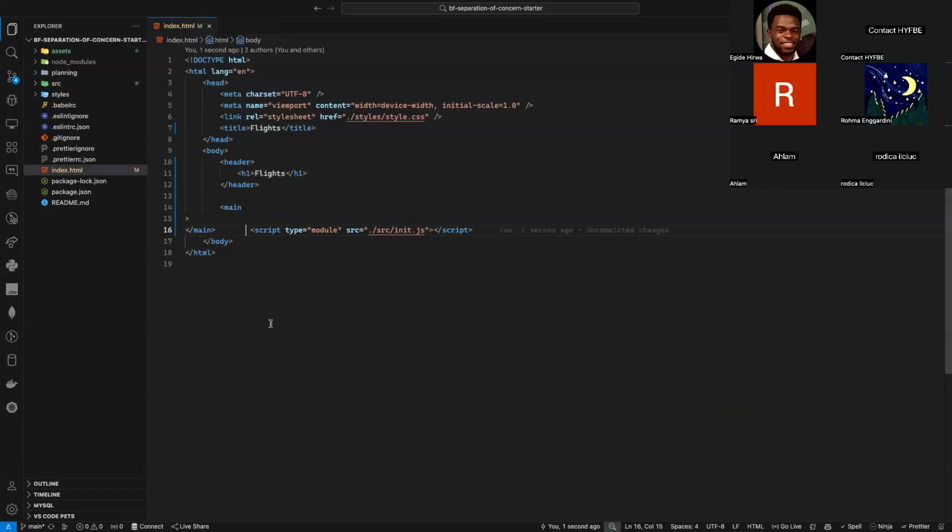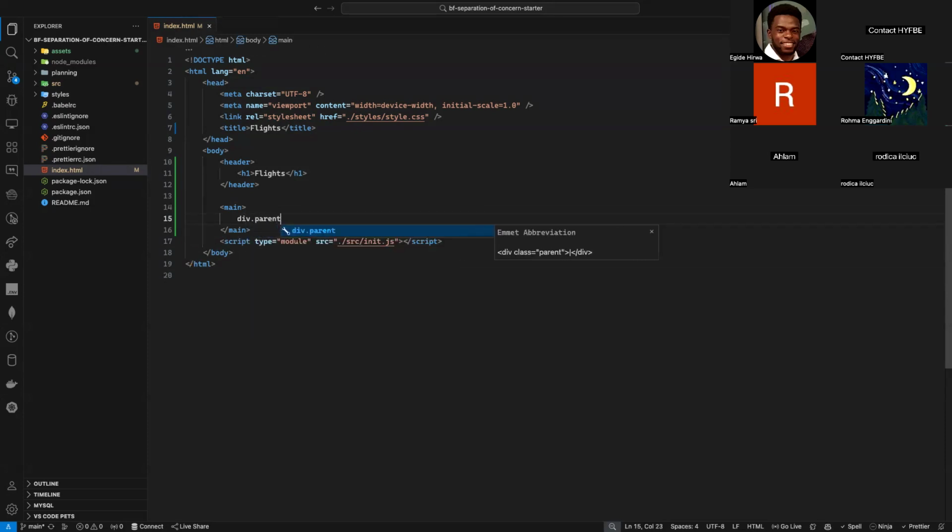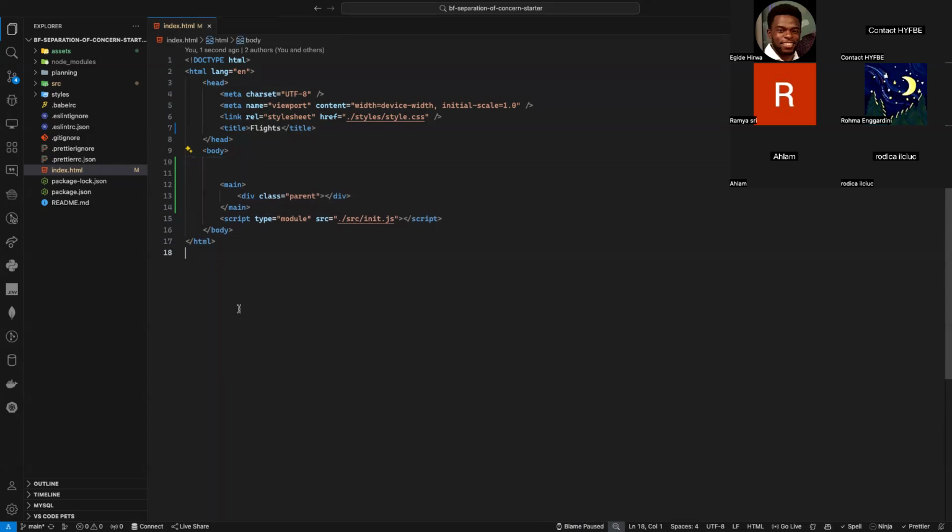And here inside main, I'm gonna create just a div with class parent, or flight, or whatever you want to call it. Voila. So that's simply my HTML. Of course, I have only a div with class parent, and then I have the title of my website, which I think I don't need actually. But if you want to add it, it's not a problem. That's something simple here. You can decide, it's fine. But at the top, I think we have an image, if I'm not mistaken, right?